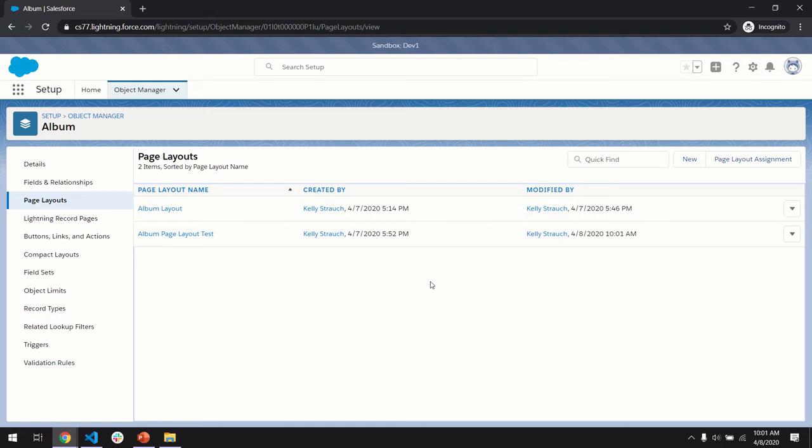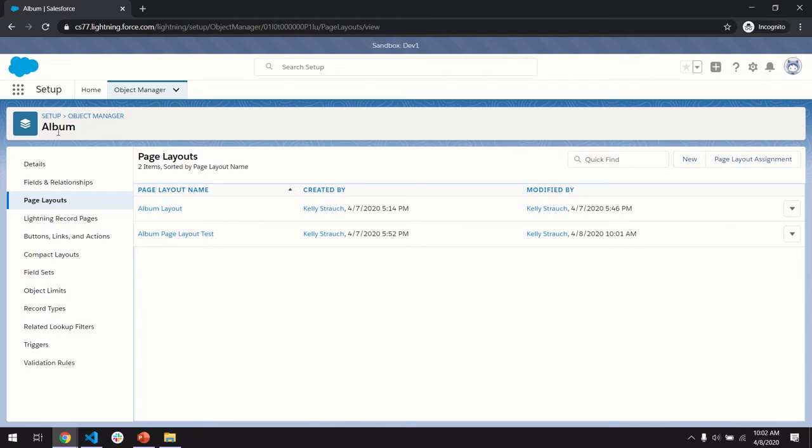All right, this is an experiment to see if we add a page layout to a change set and then make a change to that page layout and then upload the change set, which version of the page layout is going to be deployed, whether it's the first version that we initially added to the change set or the second version with our changes. So here's the page layout we're going to use.